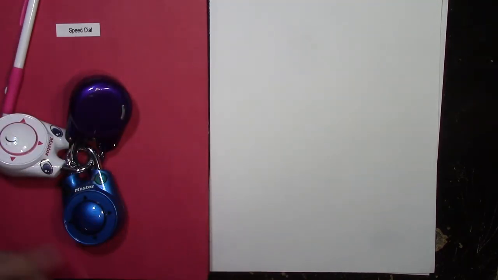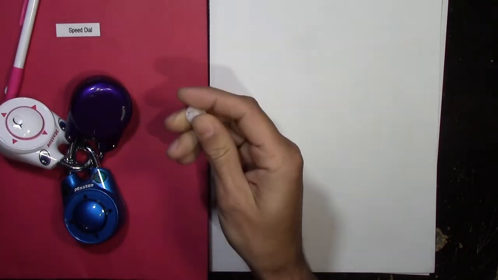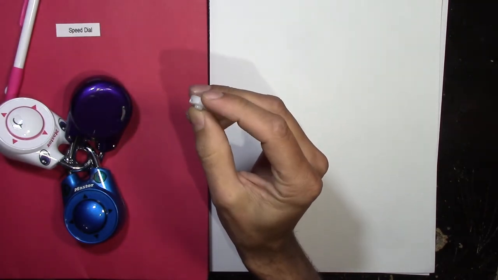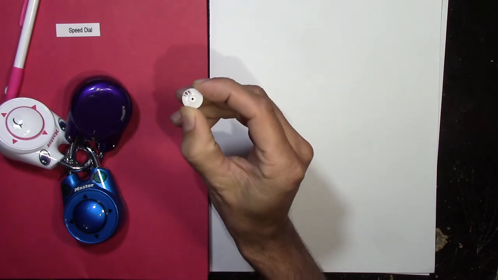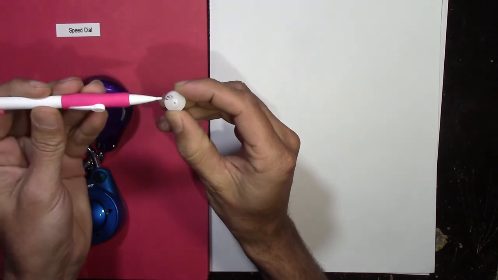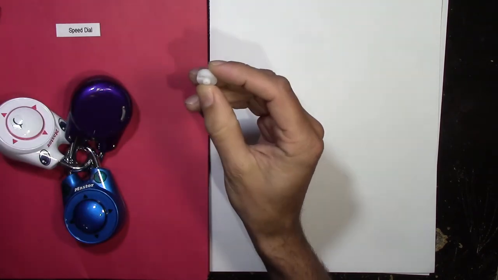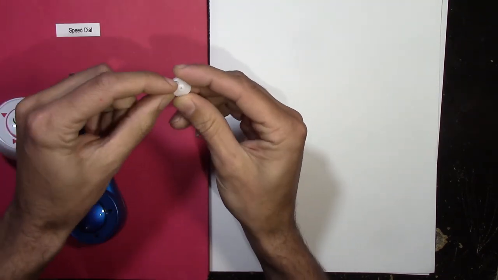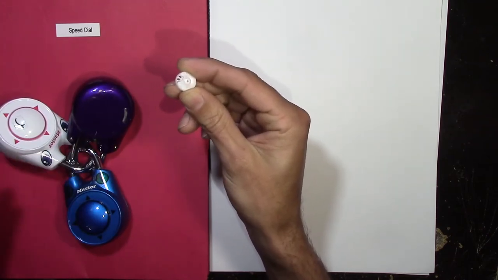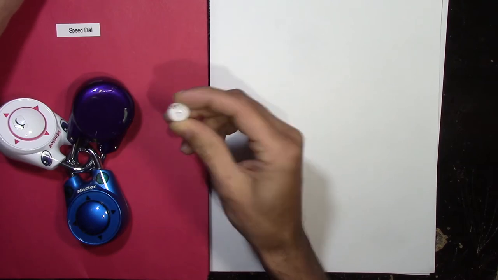We know that inside each of these locks there are four wheels that have a gate, and the wheel has to be lined up with the fence. It's like a hammer shaped thing that wants to go into this gate. The fence has to be lined up with the gate on every wheel in order for the shackle to open.